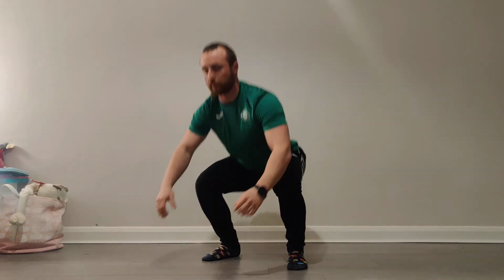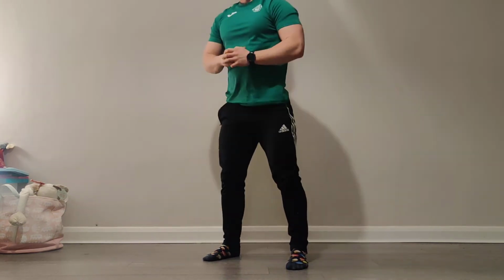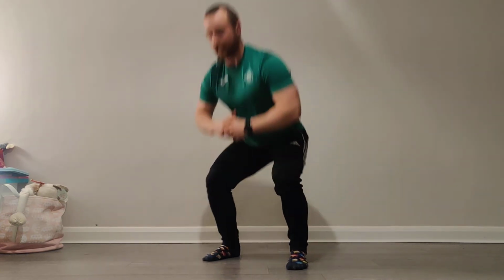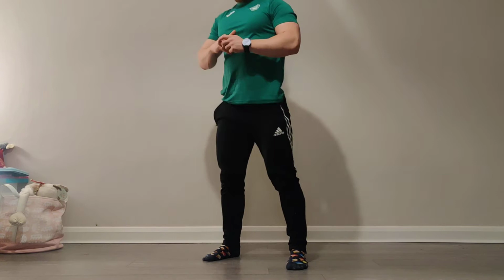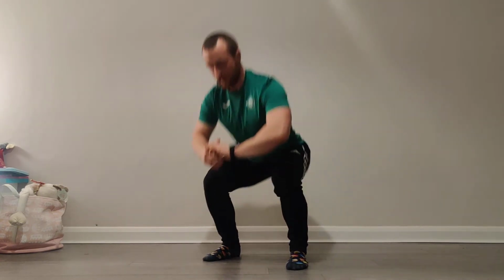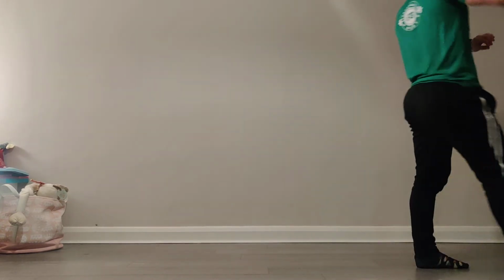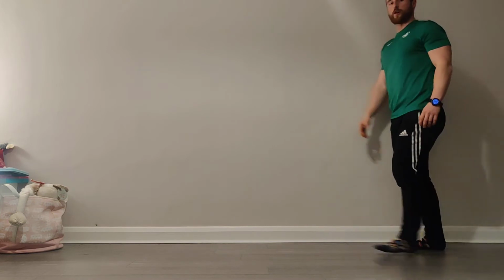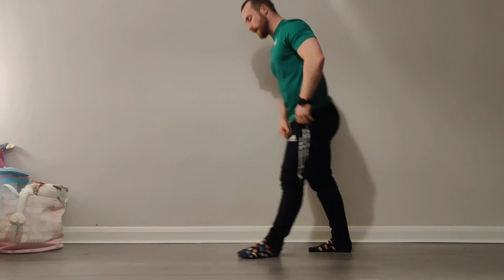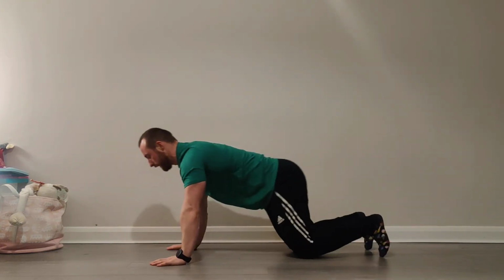Get nice and quick up off the floor after the tuck ups. You've got to be quick in your transition of exercises. Okay, 1/4 of the way there. 5 rounds done. Going in 5 seconds. 4, 3, 2, 1, let's go.